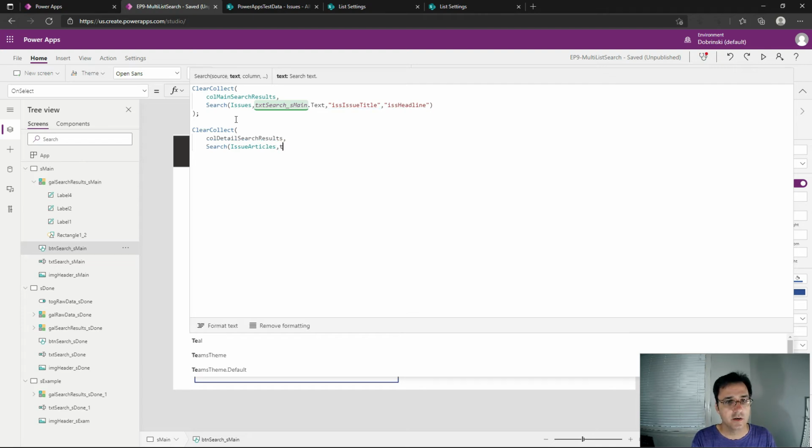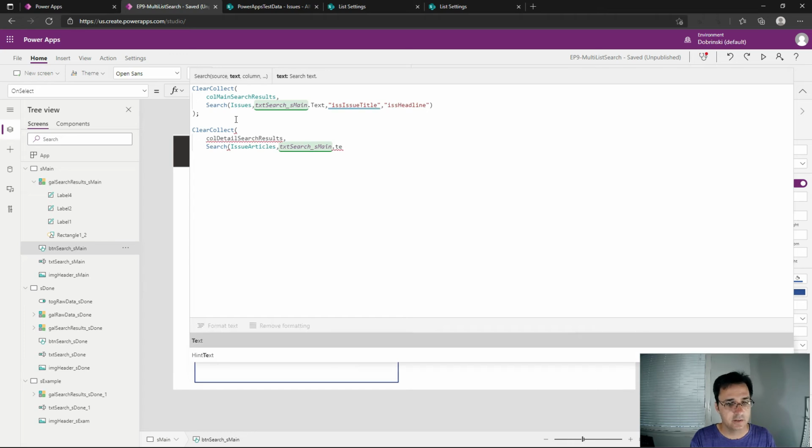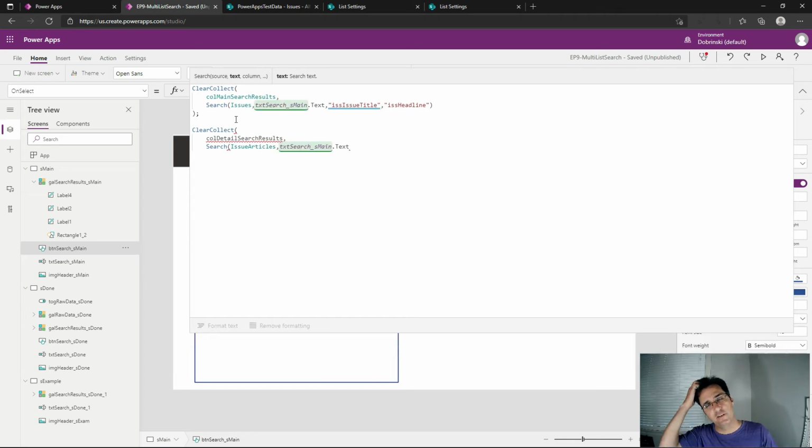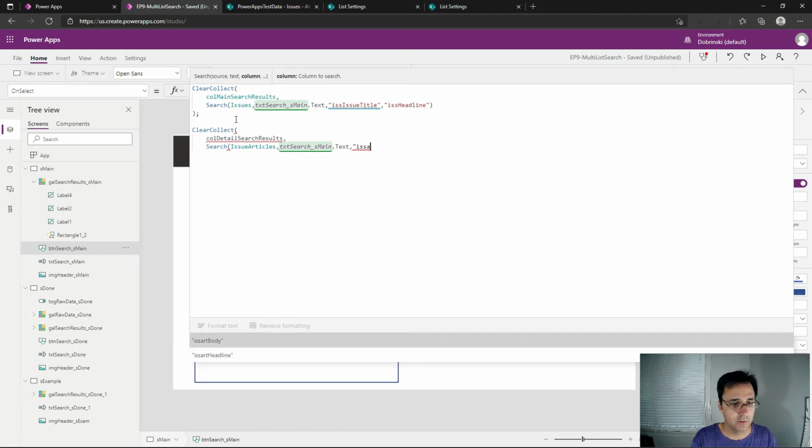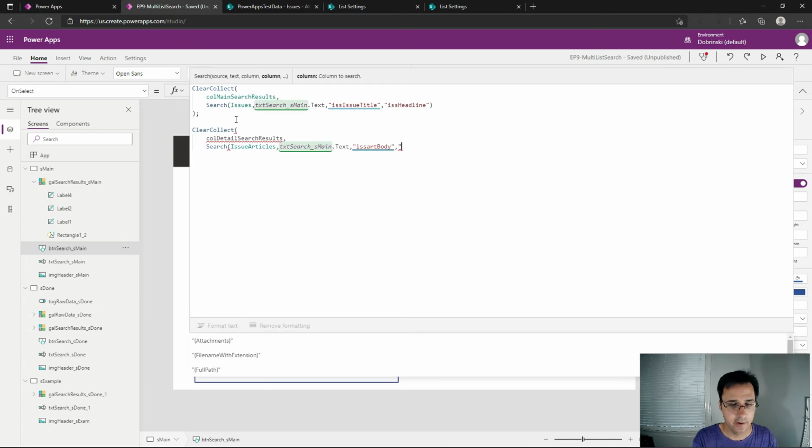We are still going to keep text search main.text because that is our text box on this page. So we're going to feed the same text box in all of our search results. So again, this is our central one-stop shop for searching. And from within here, issue article body and issue article headline.